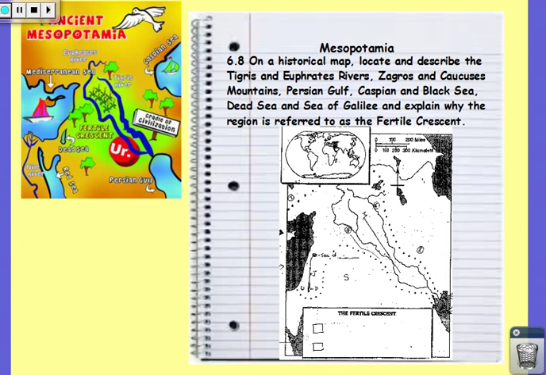We're going to get the map out that you just trimmed out, and it's going to go on the next page, but do not glue it on yet. Because if you do, you're going to have a hard time coloring over it. If you already have, you're just going to have to go with it. But if you haven't, don't glue it in yet.